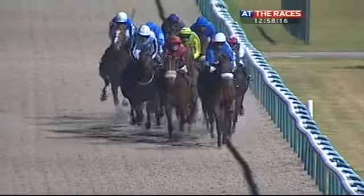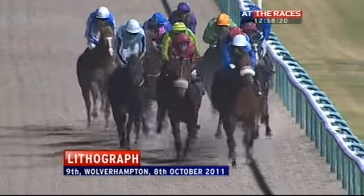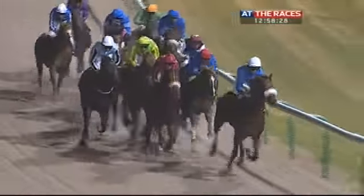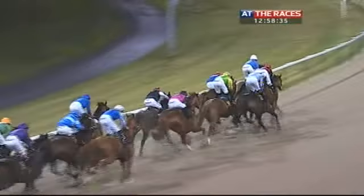The next one was a horse called Lithograph, first time out, so also at Wolverhampton. Finished ninth on this occasion, beaten 13 lengths, lining up for Mahmoud Al-Zarudi, a really well-bred filly from much of their stable, from the family of Starcraft, actually an Aussie bred, isn't it? Presumably you think she's going to come on a lot for this experience. Well, yeah, she travels really strongly, and that's encouraging. Whether she's got a future with the Godolphin or not, I don't know.